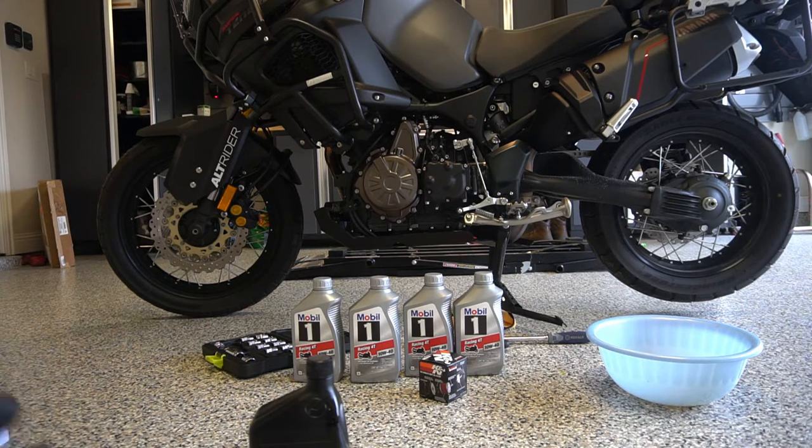So in this case, I did some research on the Yamaha Tenere, and I couldn't find really anything about it being, I don't know if it's a limited slip. I don't really know how motorcycles work compared to cars. I know cars are very clear-cut. The service manual, I have it sitting next to me. It didn't say much about it. It only just said use an 80W90, and I think it's GL-5.